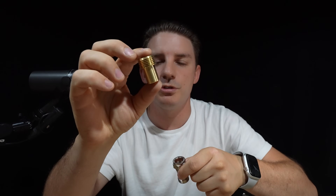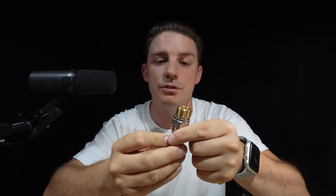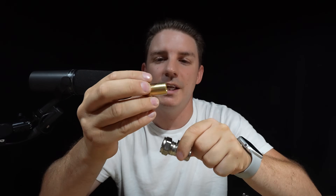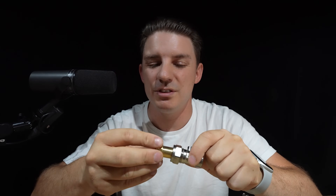There is also a smaller fitting that can go into the top, which is a pretty good method, but you still have a nut and olive connecting down onto a really hard bit of brass. I haven't seen too many problems, but under mains pressure something can pop out — especially with old radiator tails that have a chrome polished finish, which can be quite slippery. I have known that to actually happen.